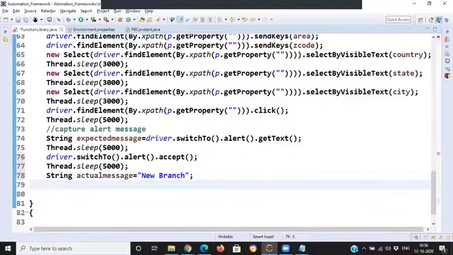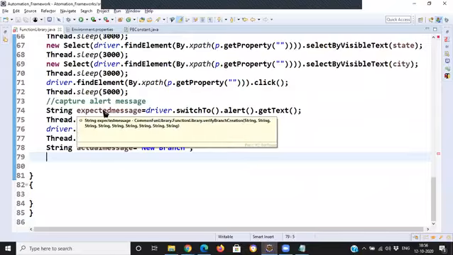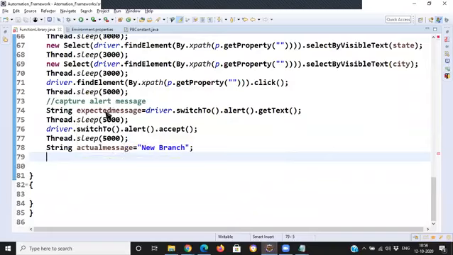Now I want to validate. What do I want to validate? Selenium, go and verify whether this actual message contains this expected message, because this expected message contains the complete message, right? Now I need to ask my Selenium to verify whether this actual message contains this expected message or not. So yes, how to verify that?